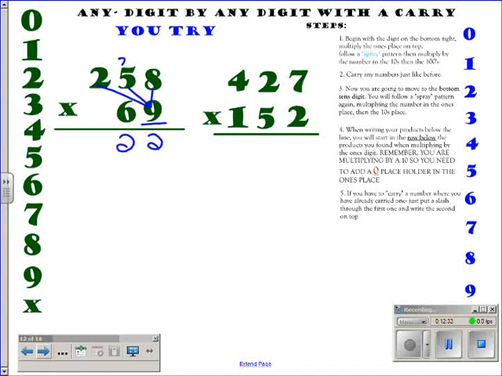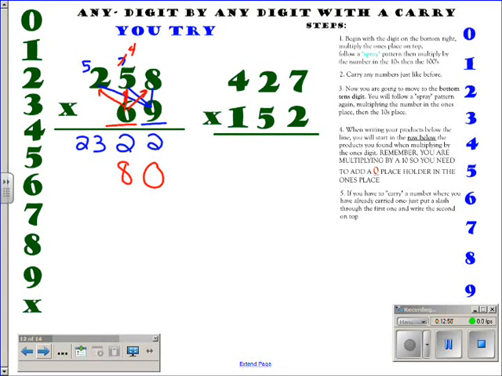Now this time, it's the same thing. I put my 2 here, and I carry my 5. 9 times 2 is 18, plus 5, 23. I'm going to move to my tens digit to multiply. I'm going to do my 10 spray, my 0 placeholder. 6 times 8 is 48. Toss up my 7, carry my 4.